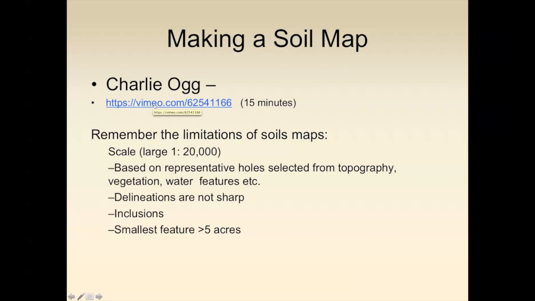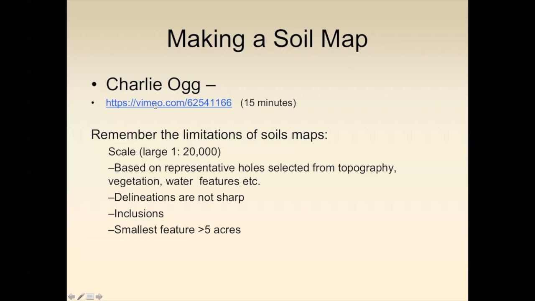So that's kind of what I wanted to cover in terms of making soils maps. Let Charlie do that, and he's got a world of experience out there, and he can talk to you about those things. That's also going to be part of what you'll be responsible for.